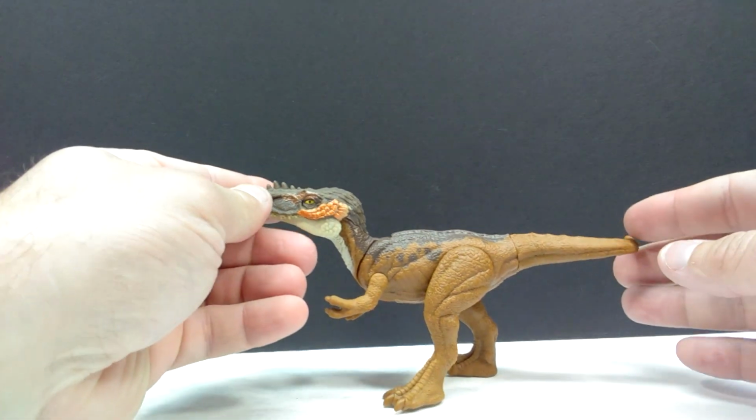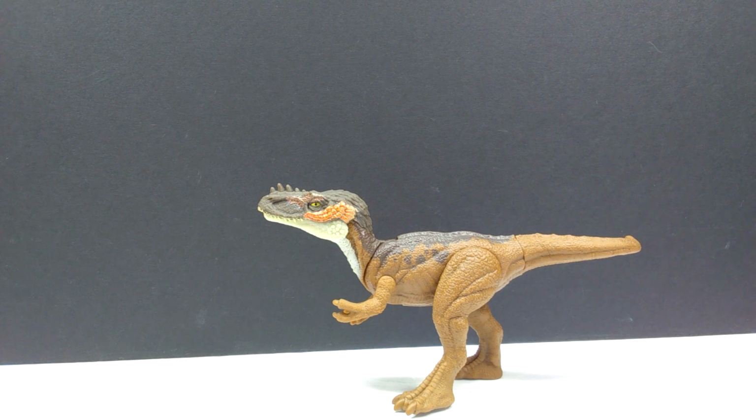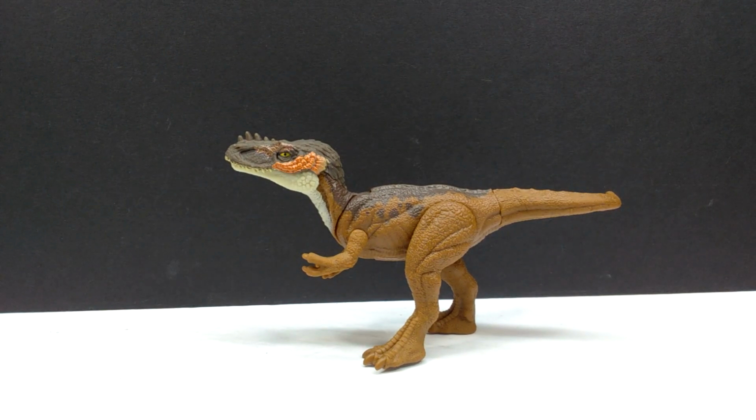And here is our Alioramus. First time looking at it out of its packaging, it's always the first time you can really get a good feel for the figure, and I will say I really quite like it actually. I think I might like this one better than the previous version. I just feel like the paint scheme is really nice and natural on this one, and the paint application as well is quite beautiful. One thing that's really cool, I actually really like that orange coloration there in the cheek area, and it's so strange and randomly placed, but it looks really cool. I'm definitely a fan of that. Of course, the sculpt is great. We know that from the previous one, but this newest paint application definitely looks nice as well. So let's go ahead and jump straight to a closer look right now.